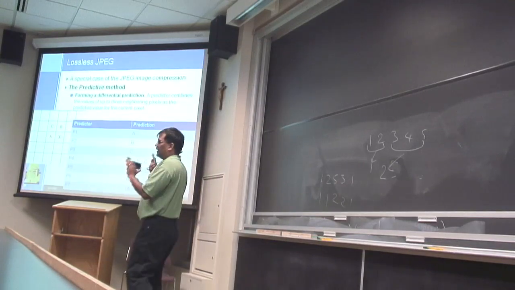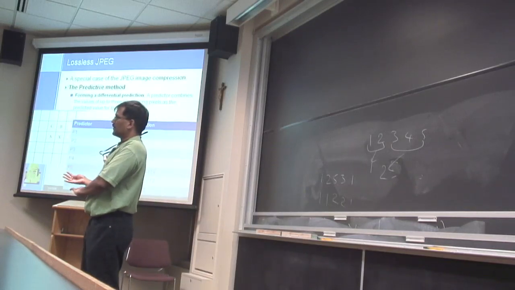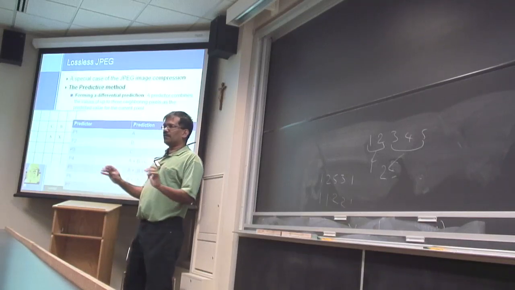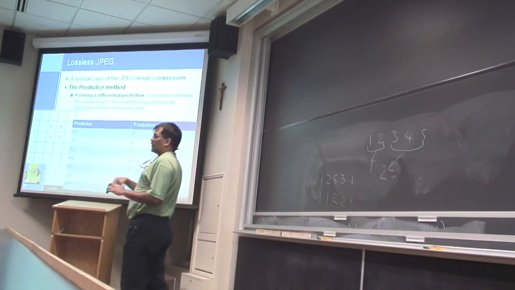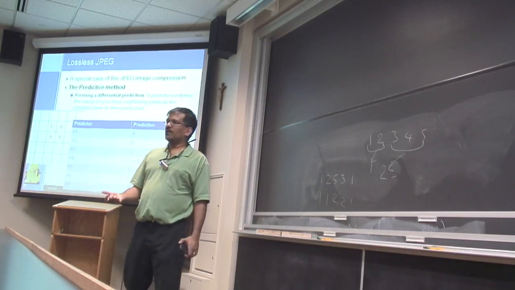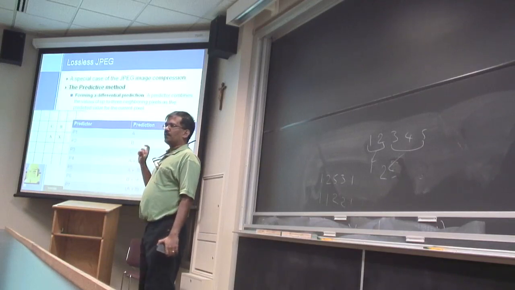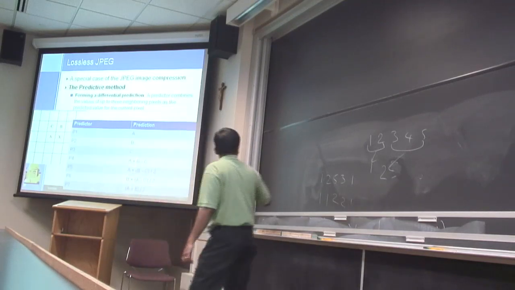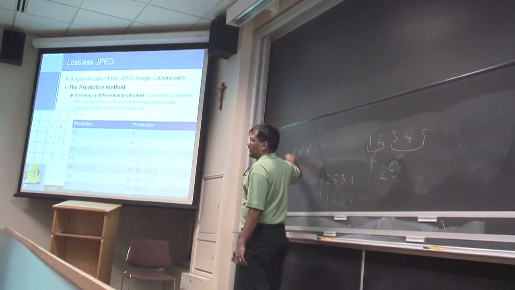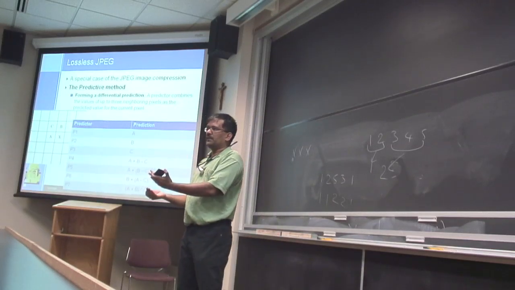This lossless JPEG works completely differently than the lossy JPEG that we're all used to. In fact, many systems may not know how to deal with this particular JPEG because it's completely different, so you need a different set of C code to manipulate both these images. The idea here is that it's predictive, like what we talked about in audio. We want to predict some values and then only encode the difference from the predicted value. So instead of sending the values, we predict what this value should be, and we send the difference between what was predicted and what actually happened.